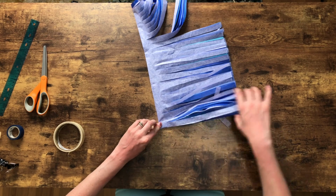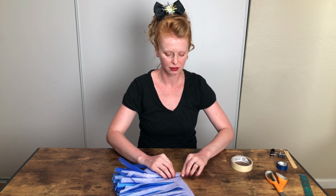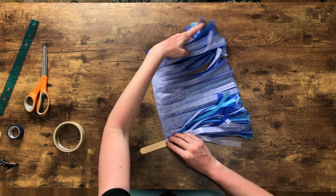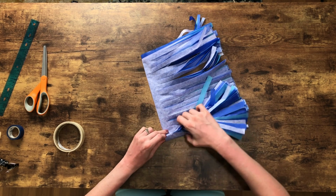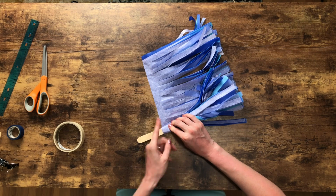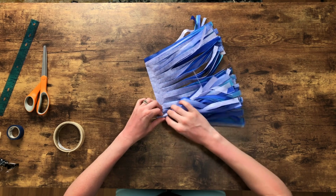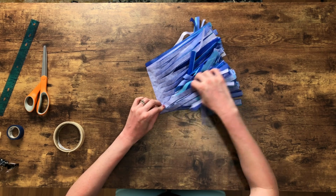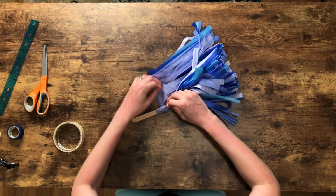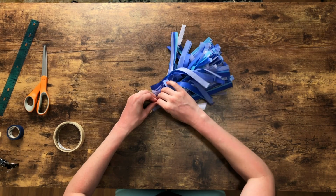Keeping it nice and tight. Rolling, rolling, rolling. Okay, bring these little guys over like this. I try to keep it until you can see it's starting to veer off. It's not a straight line anymore, which is just fine. Rolling. And you can see how this is starting to come in now. That's okay. And like that. Keeping it nice and tight.